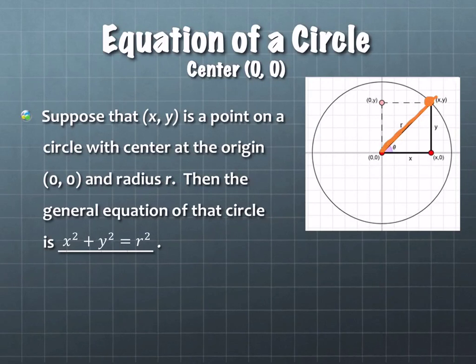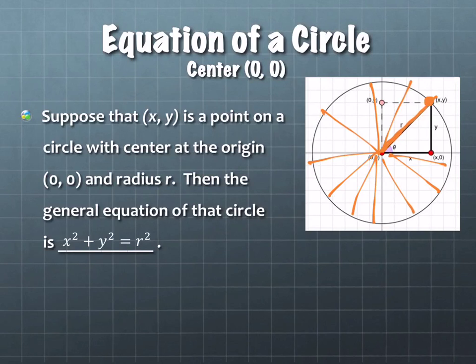So if you take a look at this picture, you see that the equation of a circle is supposed to be the points that are all the same radius away from the center. Well, these are all the same, and these can all be created with a right triangle back to the x-axis or the y-axis, depending on which one you're looking at. And you have the distance x, the distance y, and you square each of those as legs of the triangle, and then the radius squared would be the hypotenuse of your triangle.